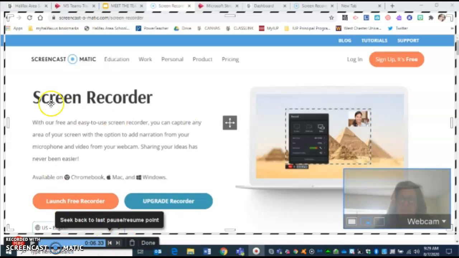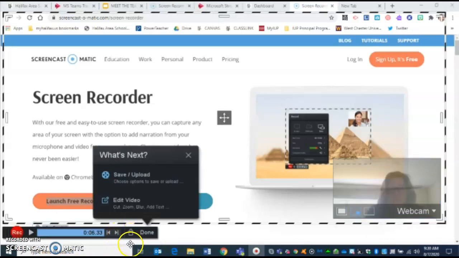One thing, when you don't have a paid account, you don't have a lot of editing ability. So you really can only go back to pauses. You can't go in Screencast-O-Matic and do a lot of editing. I also have the option here where there's that little trash can to just delete the whole video and start all over. So that is another option. And then done is going to mean that I am totally done with this video and I am ready to save it or upload it.